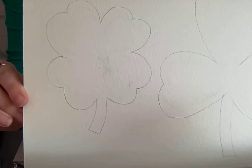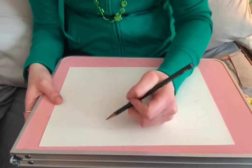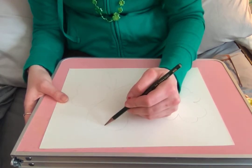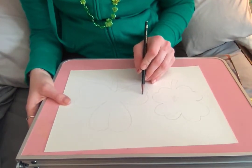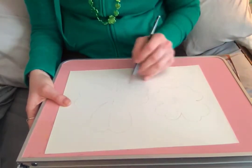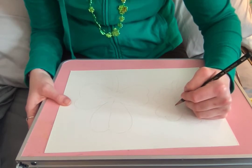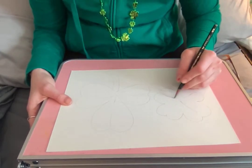Okay, I will show you. There is the four-leaf clover and our three-leaf clover. Okay, so I am just going to add in a few details just to guide me as I'm painting. Mostly just the lines in the center of the clovers, as I want those to be a little bit darker. So I just put a few lines in there just to kind of guide me as I am painting, okay?